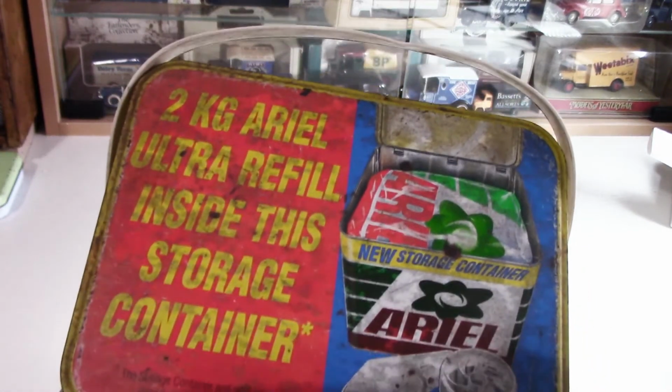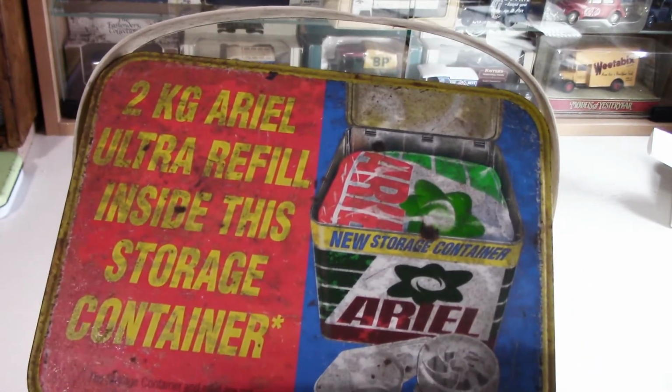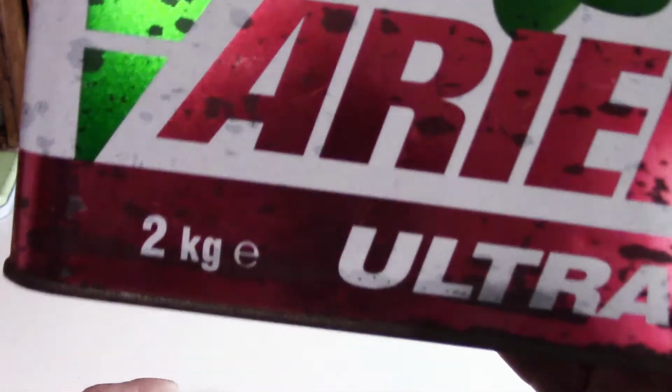And you can see on the front it says 2 kilogram Ariel Ultra refill inside this storage container, which you can also see on the box. It says 2 kilograms.